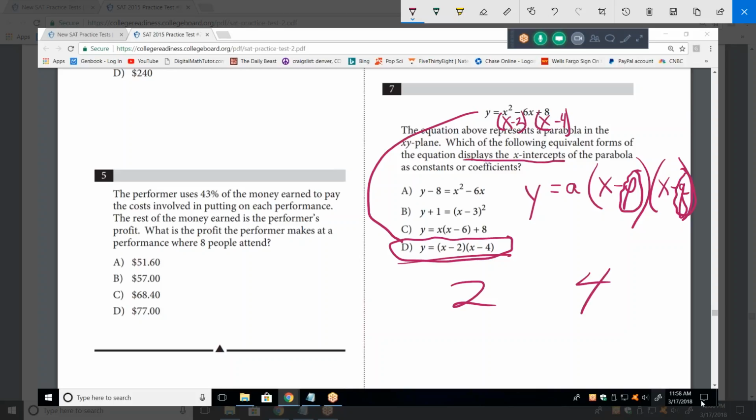So you want to know these formats for a parabola, at least the vertex format and the x-intercept format. We've already seen they are asking questions that do require you to know that. Now my guess is that all of these are this function, all 4 of them. So you can't just solve it by finding whichever of these equals that function. All 4 of them do. That's not the question. The question is which format shows you the x-intercept. These do not, whereas this one does.